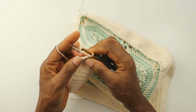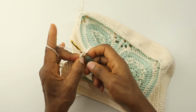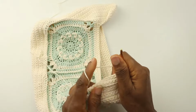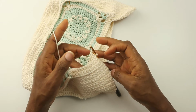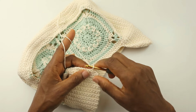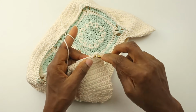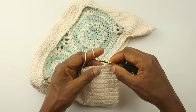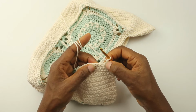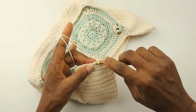We have 2 stitches left. We're going to decrease by skipping the next stitch and finishing our last stitch in the last stitch. Chain 1, turn. Now we're going to do 7 stitches. Remember we started with 13 and then we went to 11 and now 9. Now we're heading to 7. So that means basically we're decreasing by 2 stitches every time that we start another row. So skip the very first stitch, alright, and in the next stitch we go and we do 7 stitches across.